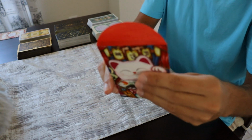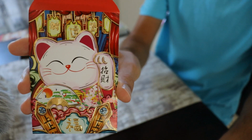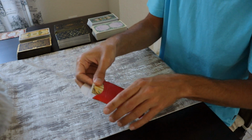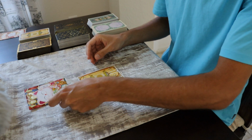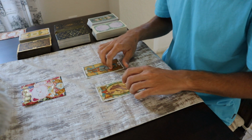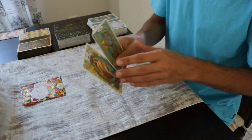So if you pick the cat 1, drawing and bringing wealth and inviting wealth, this is the message, the tarot card that's in the pouch for you. And actually, when I shuffled this, 2 tarot cards came out. So, what is the message? So we have the World and the Page of Cups.